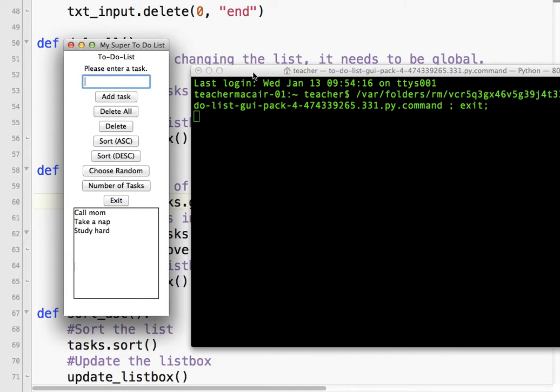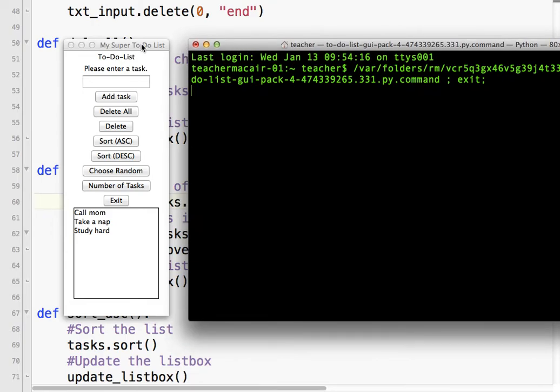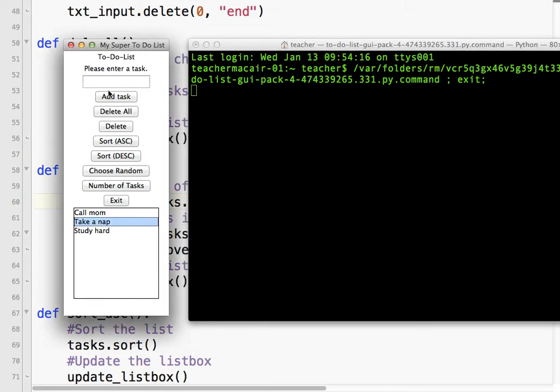So that's basically it. We've gone through, we've created our GUI, we've created our buttons, we've created our functions, we've learned how to take the selection from here, we've learned how to get information out of here, how to put information into here, how to delete this. And we've got one more lesson, where we're going to talk about how to change the arrangement of this to make it look a lot more nice and compact, but for now that's the basic functionality, and give that a shot.